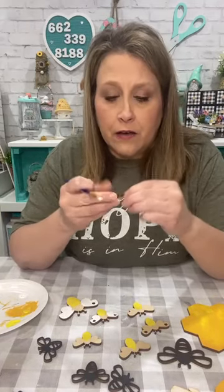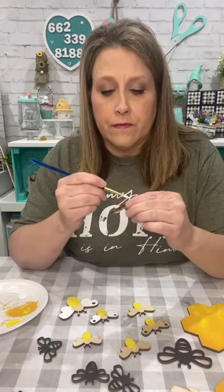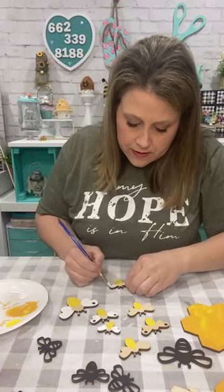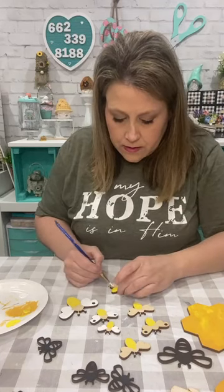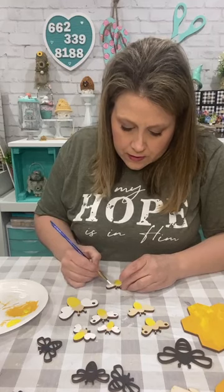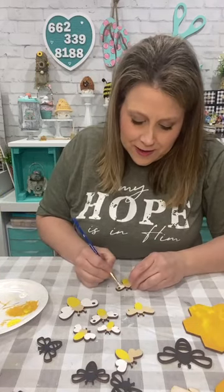Thank you, Debbie. Okay. This is the little bitty baby bee. All right. Let's see. So see, I'm just kind of putting it on there, it's not even. So when we glue them together, you'll just see what's under there. And this white, I may have to do another coat. I don't know. Can't wait to get this set. I know, it's so stinking cute.